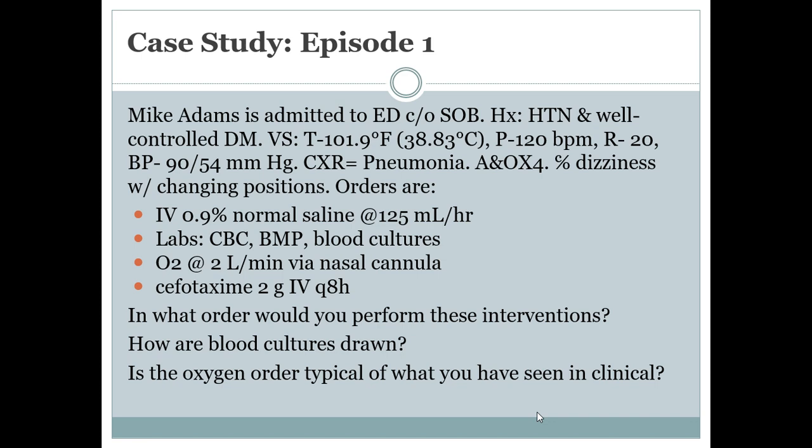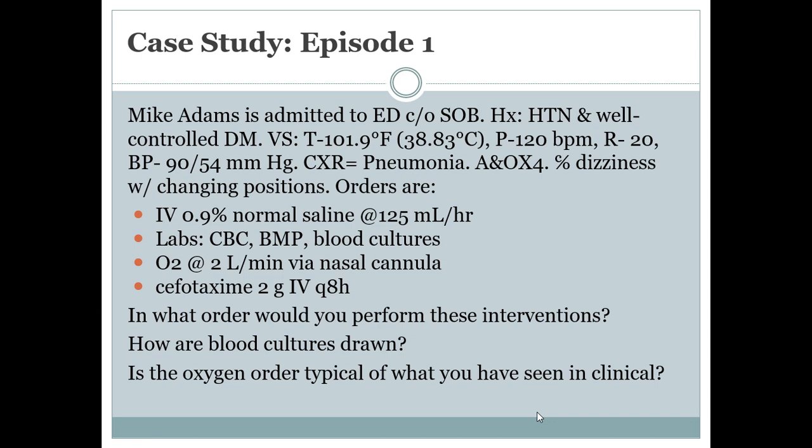Okay, so for the answers, order of intervention: oxygen first. You're going to do your IV start, and typically labs are drawn at the same time. Then you'll start your normal saline and your antibiotic. How are blood cultures drawn? So remember, you get 2 different sites. Chlorhexidine is usually wiped on the vials and on the site. You usually have to wait 30 seconds or so before drawing. You'll have 2 bottles, aerobic and anaerobic culture bottles. And then 2, it does depend on the facility.